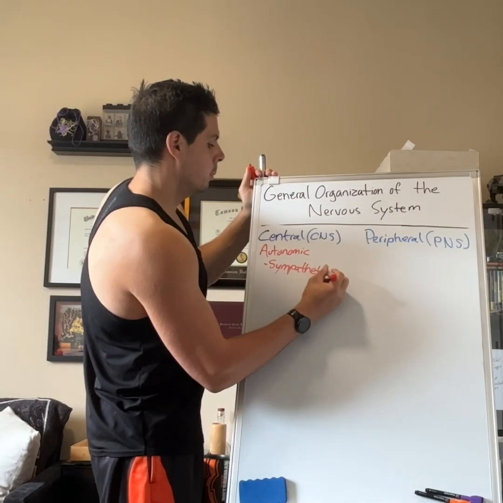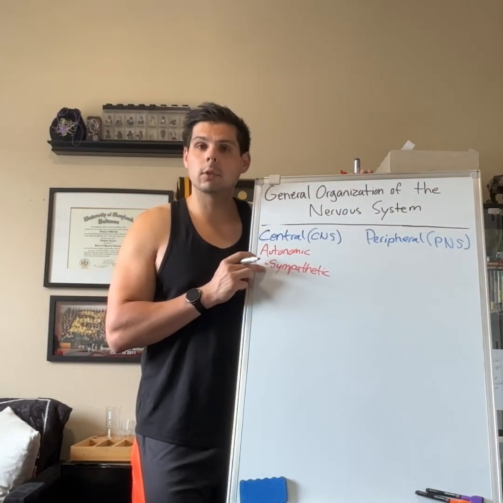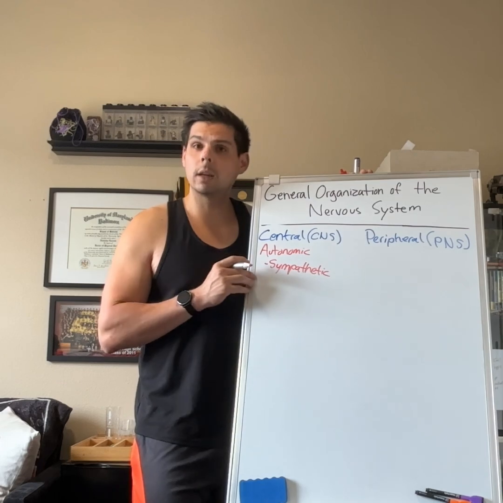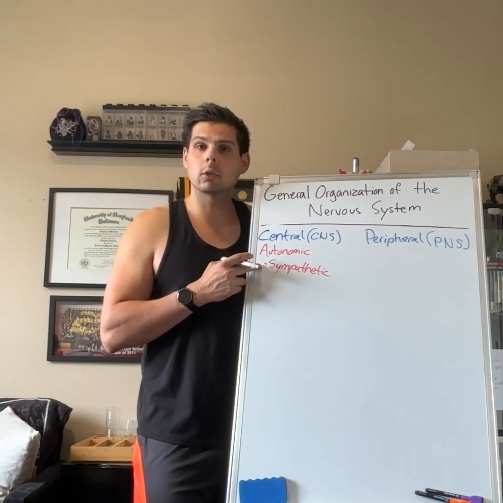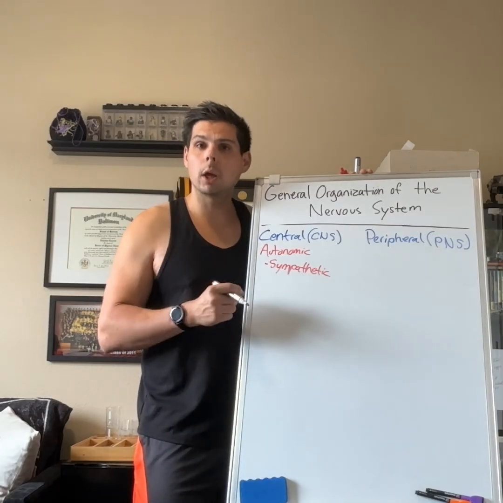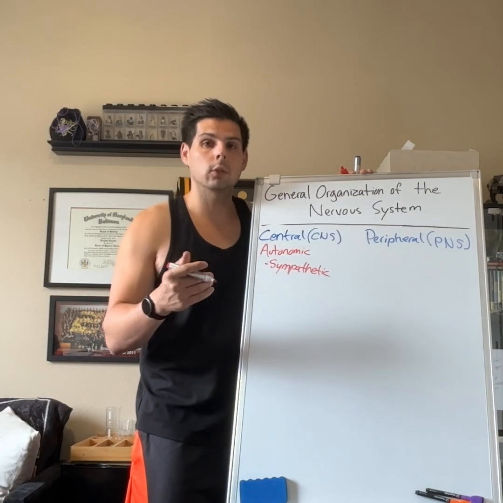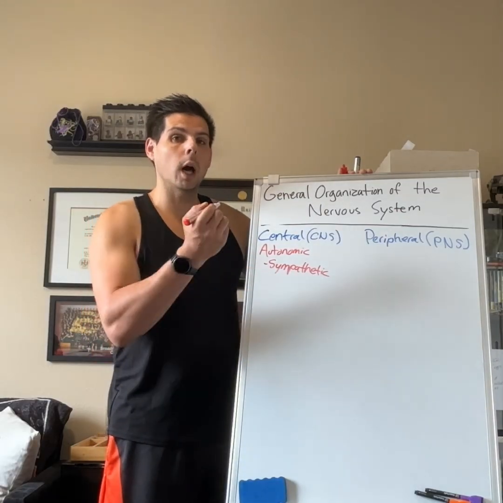Now, within the autonomic branch of the nervous system, we have two more subdivisions, the first of which is the sympathetic branch of the nervous system. The sympathetic branch of the nervous system is in charge of the three F's: fight, flight, reproduction. This is the system in your body that gets you ramped up for physical activity. It gets your heart rate up, blood pumping, adrenaline, all of that kind of stuff. So the sympathetic branch of the nervous system ramps you up.